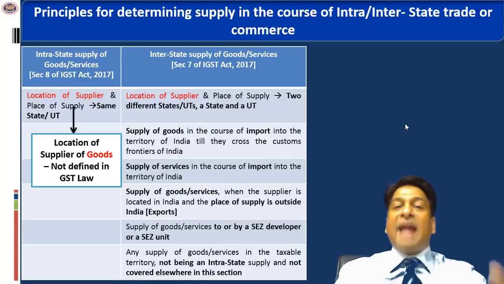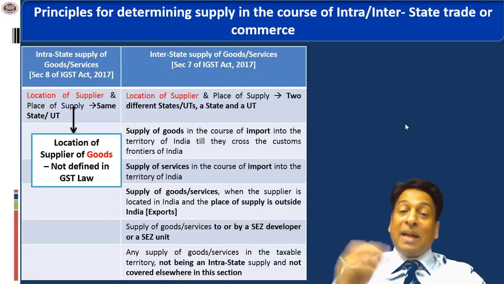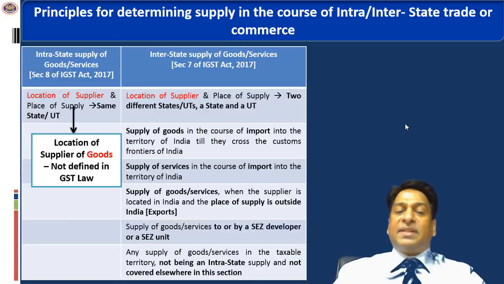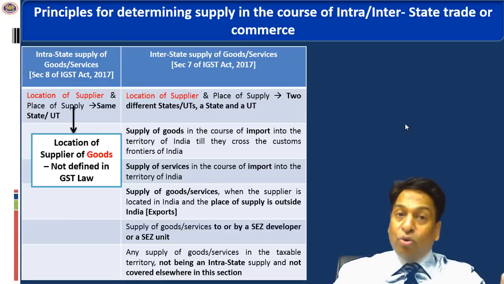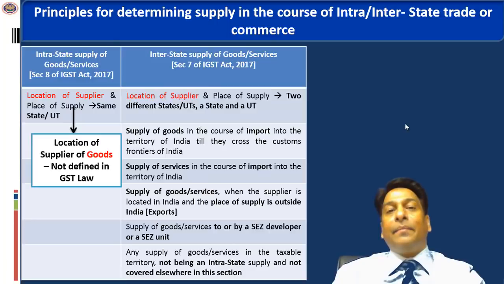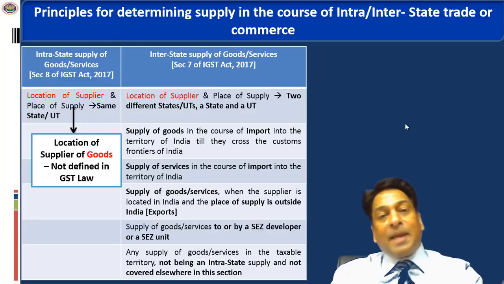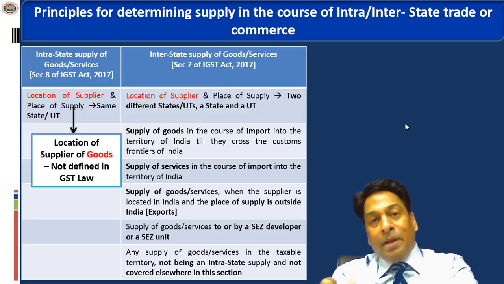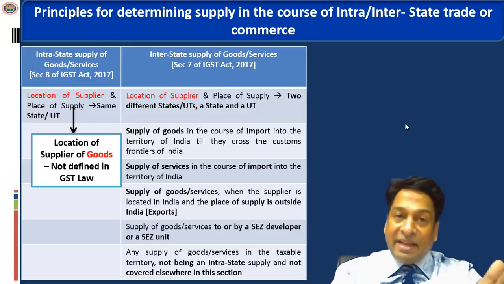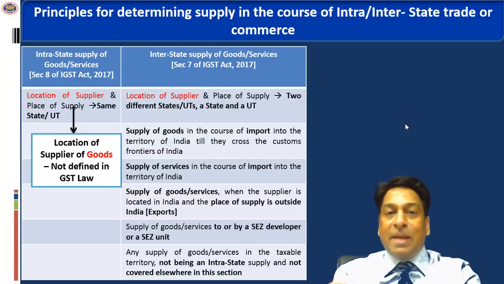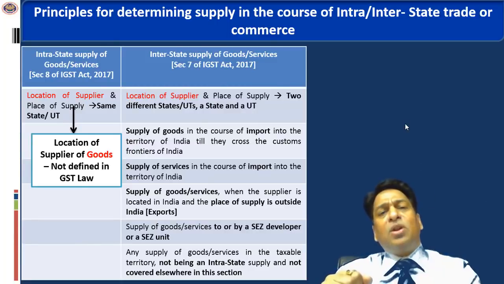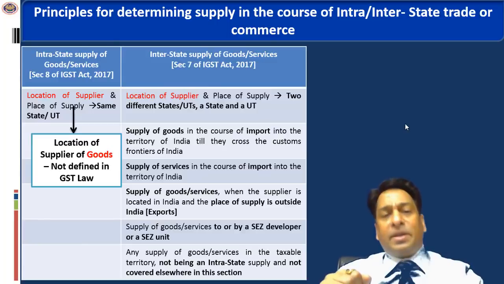But in that case, you can go for a refund of ITC, input tax credit, being an exporter of goods and services. Coming to the next transaction, supply of goods and services to or by an SEZ. So when you're supplying goods to an SEZ unit or developer, it is interstate. With a GST leviable? No. Under Section 16, supplies to an SEZ unit or developer are zero rated.